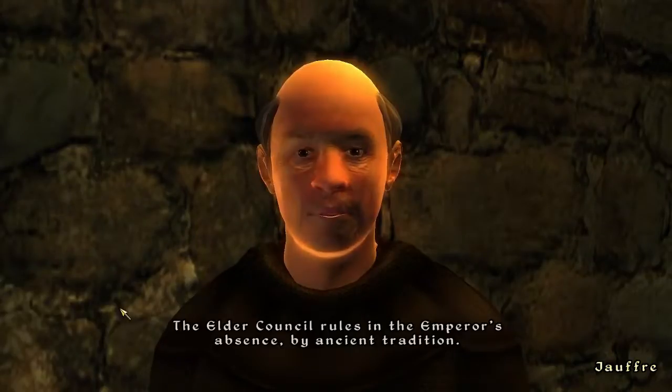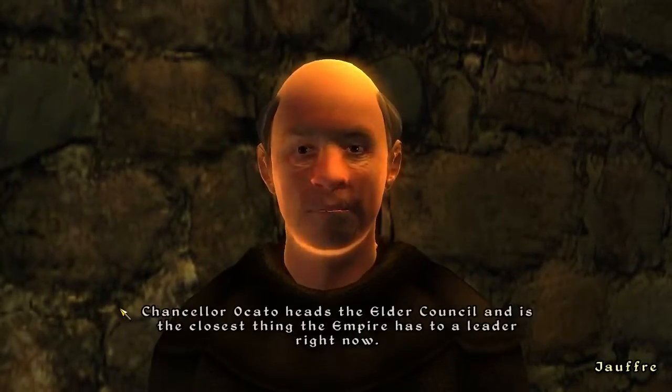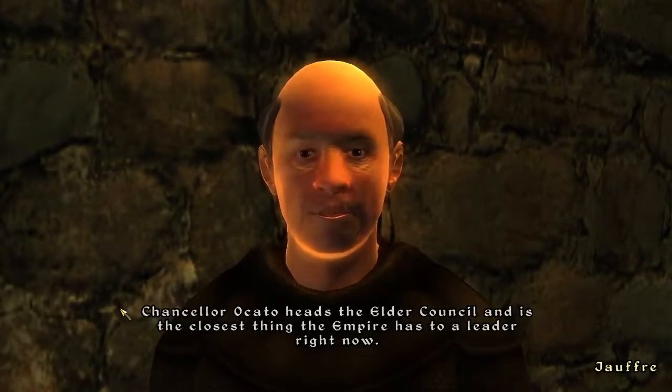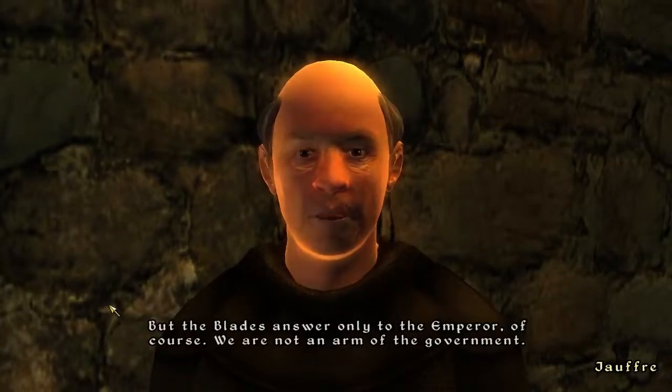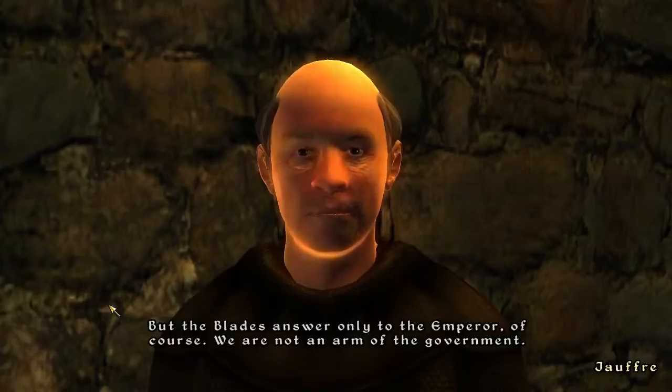The Elder Council rules in the Emperor's absence by ancient tradition. Chancellor Akato heads the Elder Council and is the closest thing the Empire has to a leader right now. But the Blades answer only to the Emperor, of course. We are not an arm of the government.